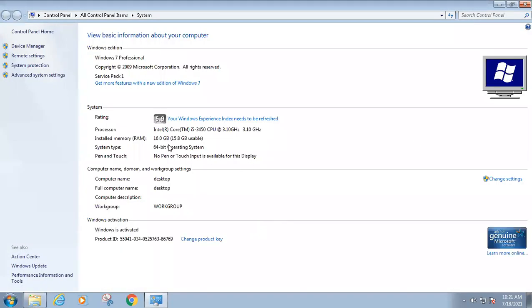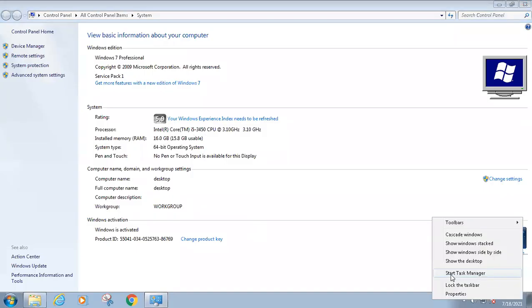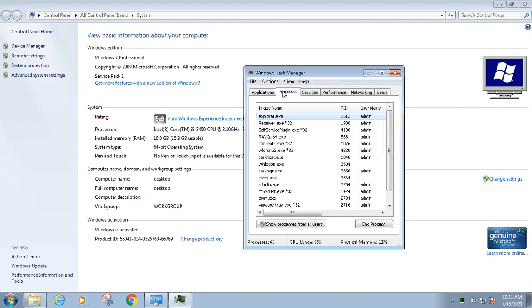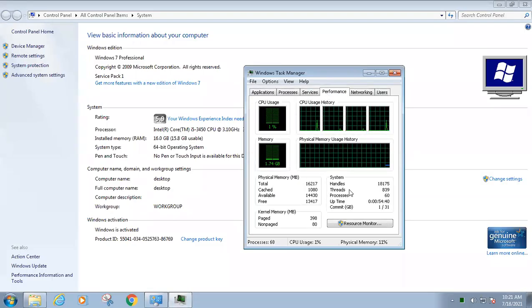Then I can see I have 16 GB of RAM, 15.8 GB usable. I have a Core i5 third generation processor. If I open Task Manager and go to the Performance tab, I can see that of the 16 GB, 1.74 is being used by my base OS.